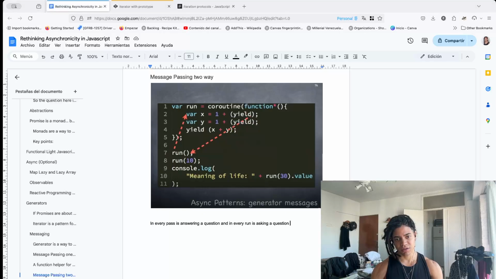And every pause is asking a question, and in every run And every resume is answering the question. and in every resume is answering the question.